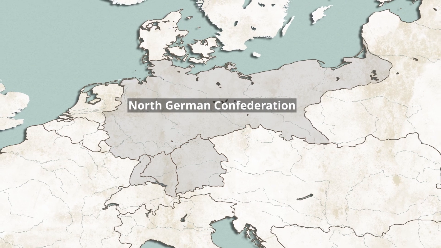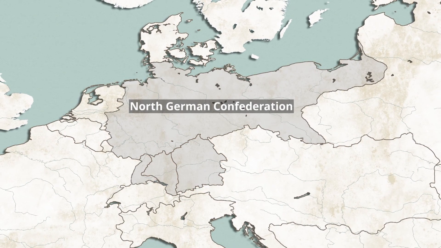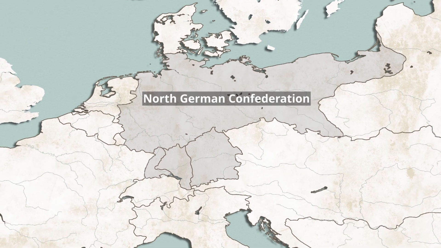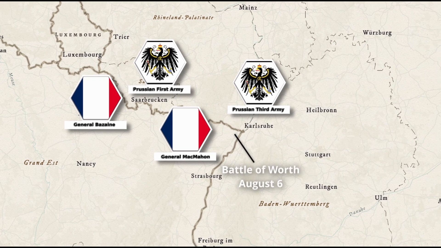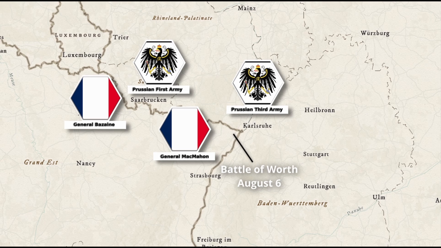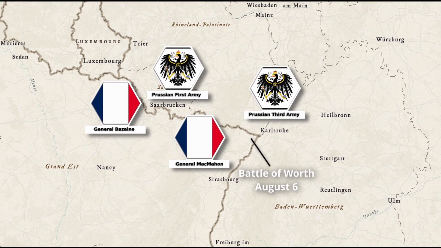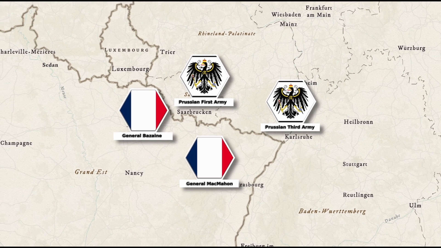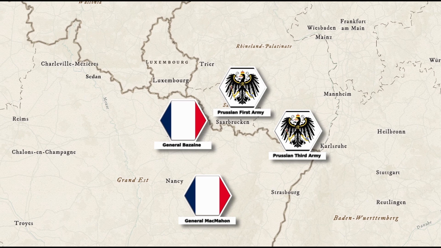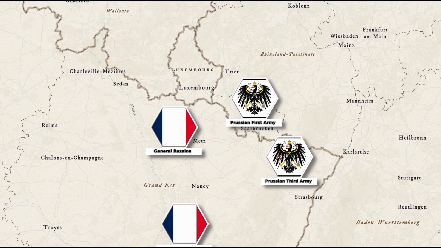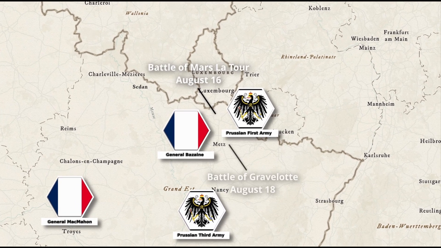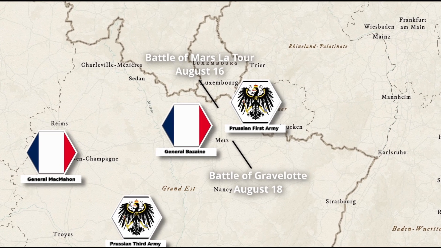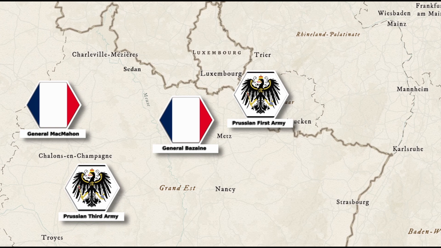An equally important asset was the Prussian army's general staff, which planned the rapid orderly movements of large numbers of troops to the battle zones. The efficient German mobilization contrasted with confusion and delay on the French side. After suffering a check at the Battle of Worth on August 6th, 1870, the commander of the French right-wing, Marshal MacMahon, retreated westward. The same day, about 40 miles to the northwest, the commander of the French left-wing, Marshal Bazaine, was dislodged and fell back westward to the fortress of Metz. His further retreat was checked by the German right-wing at the battles of Mars-la-Tour and Gravelotte on August 16th and 18th respectively, and he then took refuge behind the defenses of Metz indefinitely.